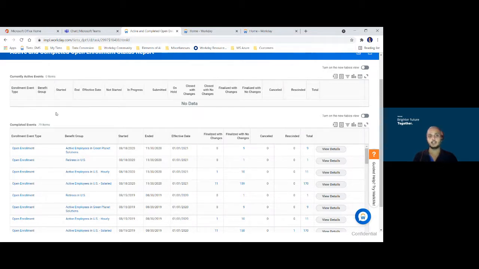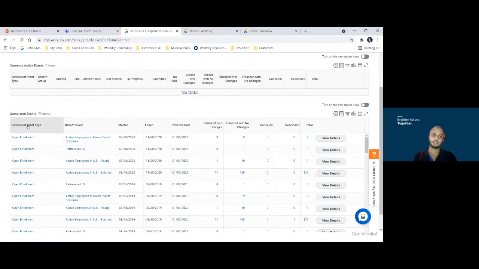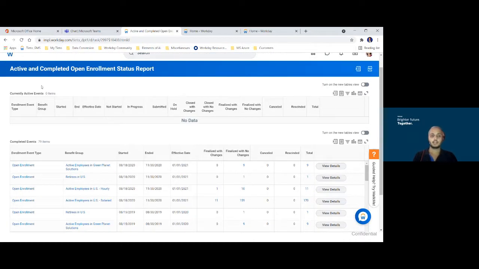If there's an enrollment event which is currently active, we would be able to see it here with various details like enrollment event type and the status, whether it's in progress or submitted, and some other details as well. At the bottom, we have those events which are already completed. So like I mentioned, using that icon, we can access and see both the active and completed events.